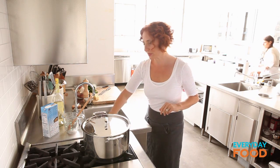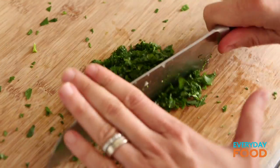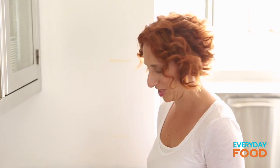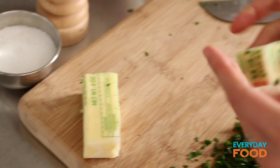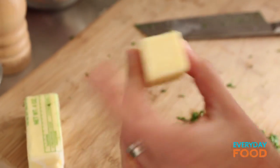While you're waiting, you can cut up some parsley. It's optional here, but I don't know. I think you should give it a try. Give parsley a chance. Parsley, it's not just for garnish anymore. Actually, the last thing that I need to do when the mussels are done is stir in some butter. So I'm gonna cut 2 more tablespoons of the unsalted butter.